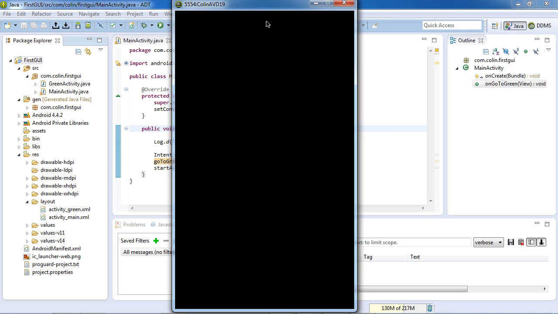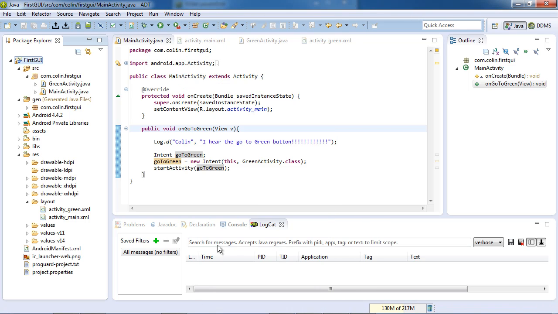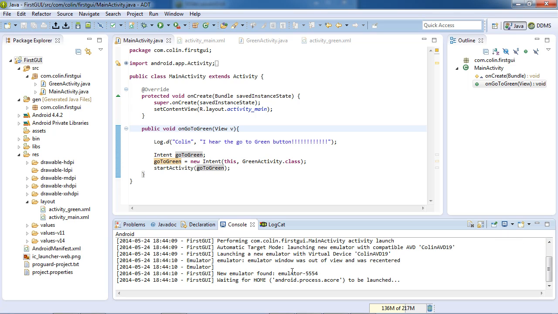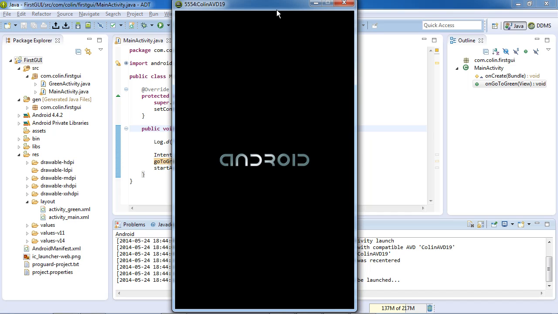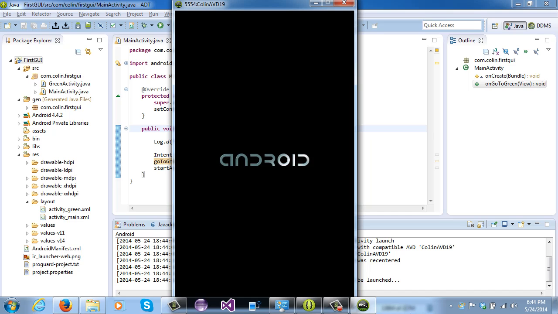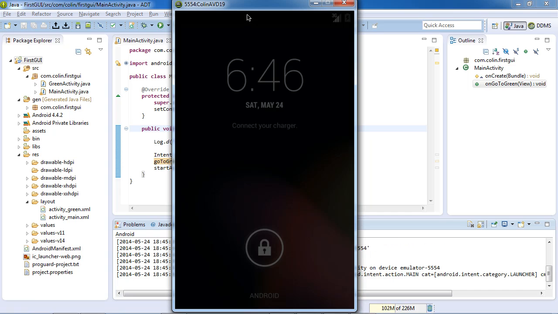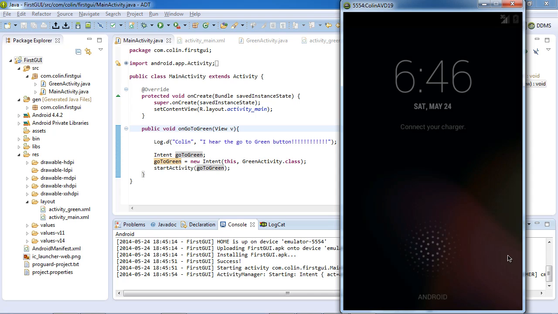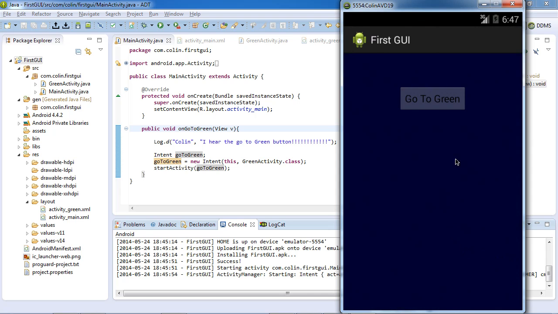Let's go and look at the console to make sure that what we think is going on is going on. We'll look at the Android console. So it's waiting for the virtual device to load. I should do some work experimenting on how to make the smallest footprint virtual device so that this process won't take so long. So our virtual device is finished loading, and I'm going to look at our app.